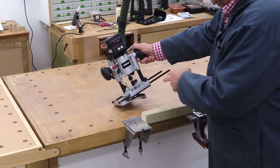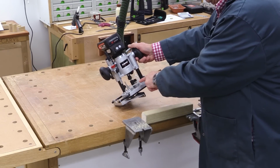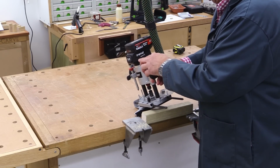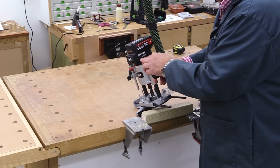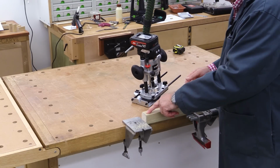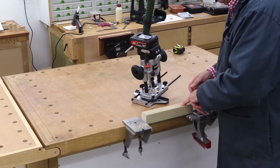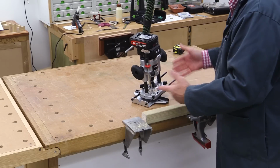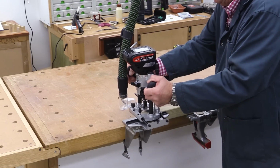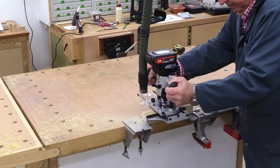I've now put an 8mm collet in here, and I've got an 18mm cutter. I'm just going to reduce the speed down a fraction because it's quite a big cutter. I'm going to put this down to 4, and I'm going to cut a channel in here which is about 1 centimetre in depth. Now I'm all set up, got my extractor, safety glasses on, ear defenders on, and I've got my plunge depth set, so I'm ready to do this.